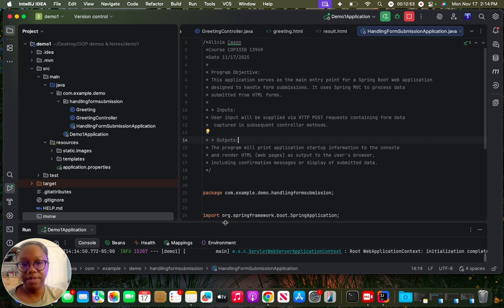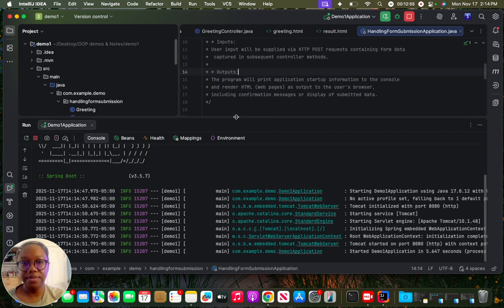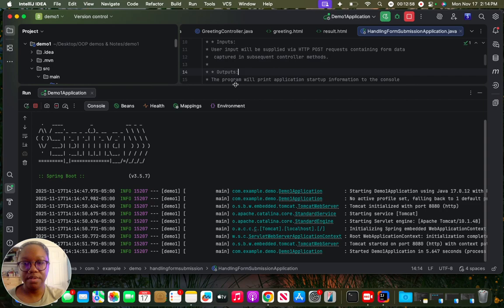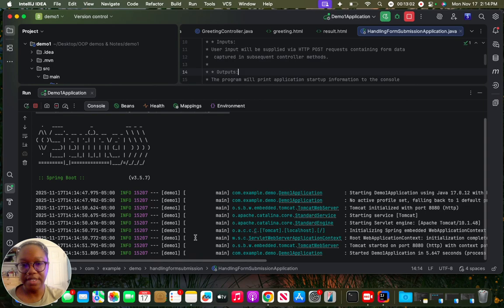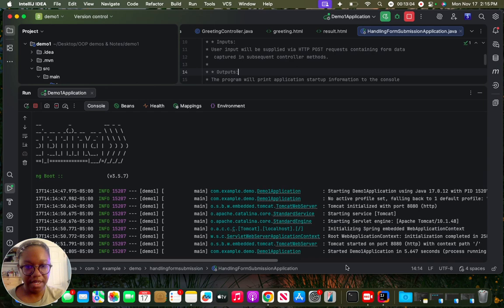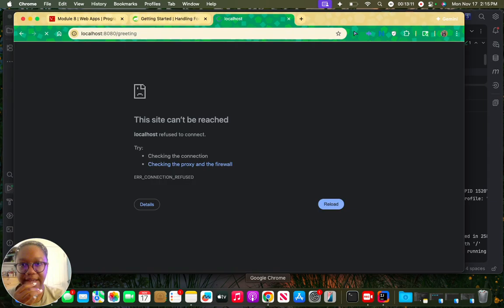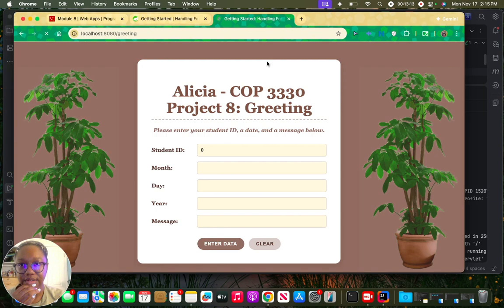And I'm going to bring this up. And then it shows Spring. And as we can see, everything is running right here, port 8080, HTTP with content. So we're going to actually go back, and now it should run, as you can see.